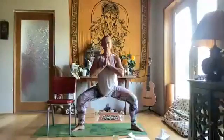Lower your pelvis. Go down through your toes, big toes, pressing down. Hug your pelvic floor, sit bone, align the shoulders with your hips. Draw the knees in, out towards the baby toes.